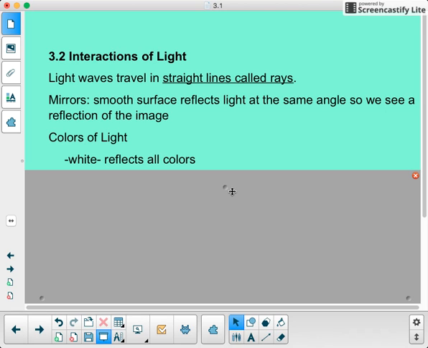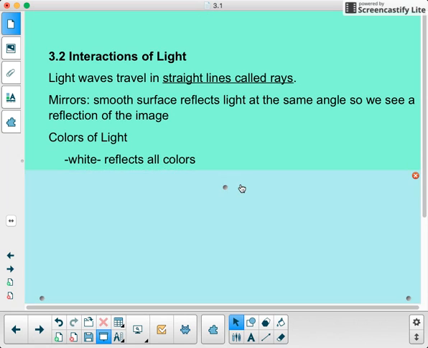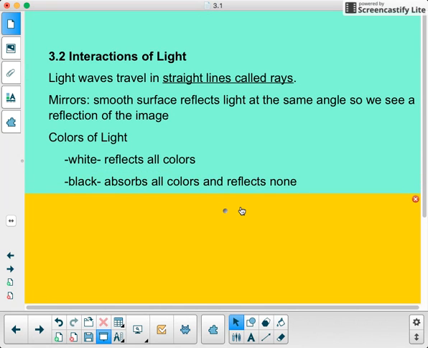That is not what causes us to see something that is white. When you look at an object that's white, the reason it appears white to your eyes is because it is reflecting all of those wavelengths of light, reflecting all of the different colors. Whatever an object reflects, that's the color that we see.